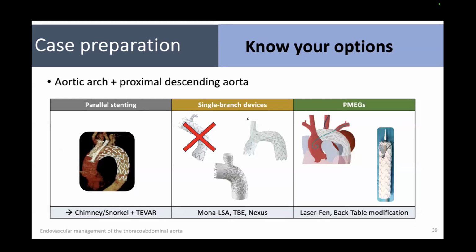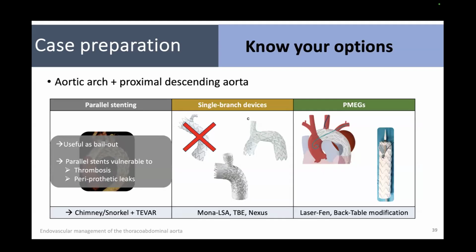You could also use parallel stenting. I would advise, and this is a personal opinion but also from the literature, against using them unless you are in an emergency and you have nothing else to do, because these technologies have been replaced by other things that we can do, and the parallel stent grafts are vulnerable to thrombosis and peri-prosthetic leak. So it means that you could have endoleaks that basically make your treatment not functional for what you want to do, which is usually isolating some kind of pathology as an emergency. And the leaks, the gutters that they create, may be very hard to treat after that.